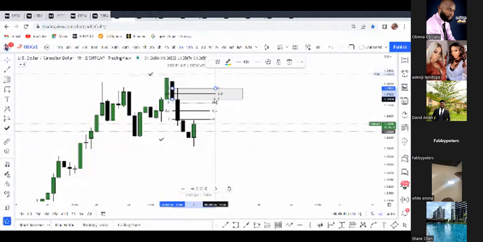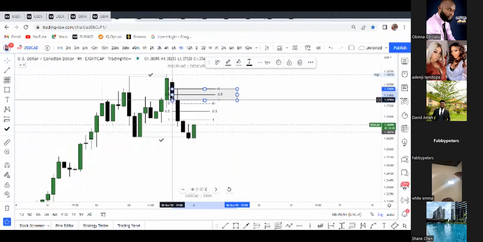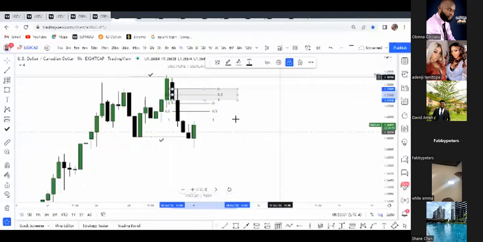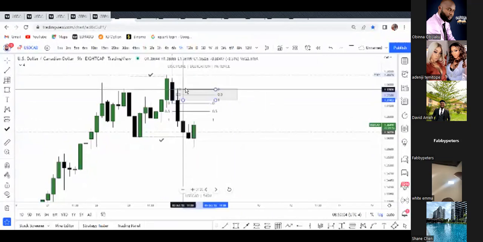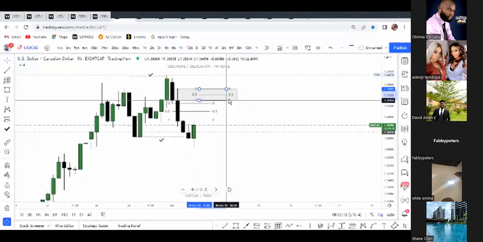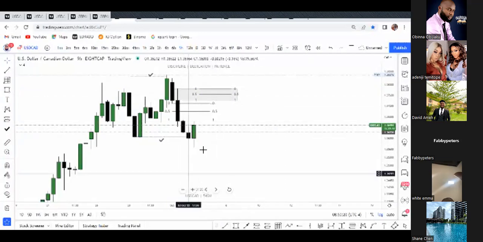While liquidity is found around your area of interest, liquidity can just be a high above your area of interest. They might just raid that high and offer you a position to what? Sell, buy. Or a fair value gap in your order block is also what? Liquidity. A fair value gap in your order block is also liquidity. So your area of interest should have liquidity before you can consider it valid.